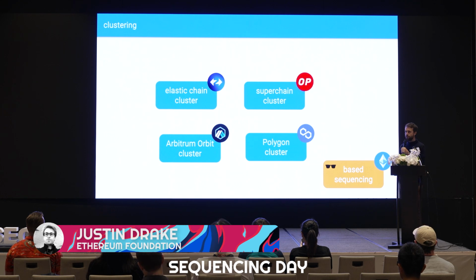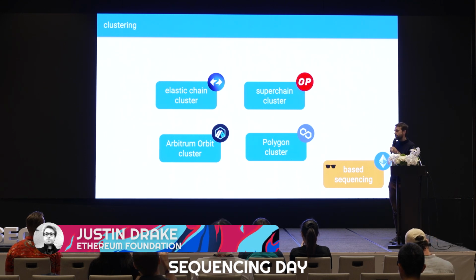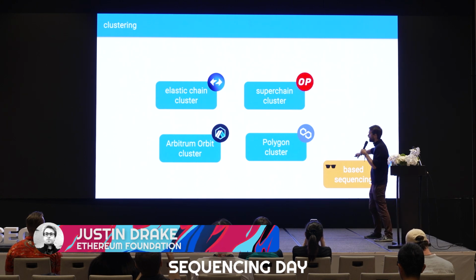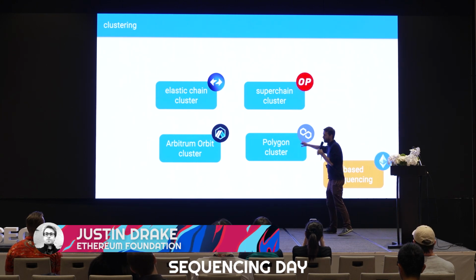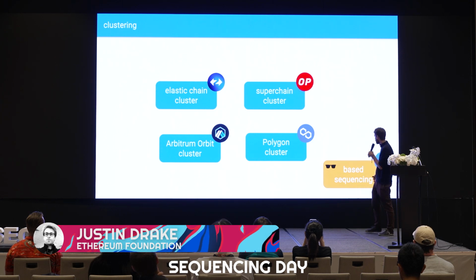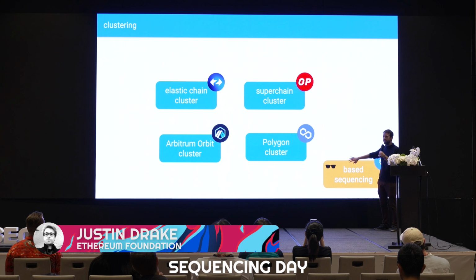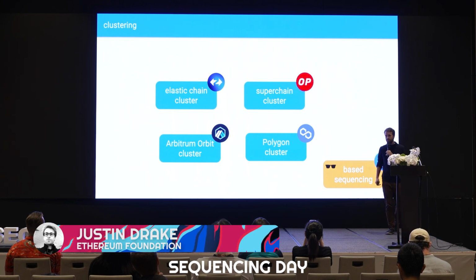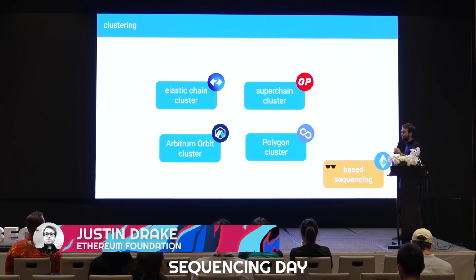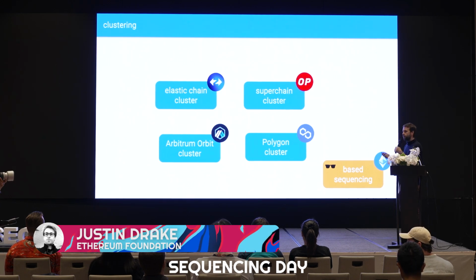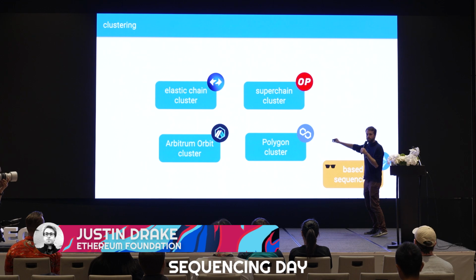So here's how I think some of the clustering will happen in the short and medium term. I think we're going to see some of the big ecosystems have their own sequencer within the clusters, and then we're going to see this awkward and grassroots effort, which is more loosely coordinated, which is the based cluster, and it's just going to be all sorts of independent app chains and general purpose rollups coming together. And then over time, because of these network effects, we're going to see clusters merging.